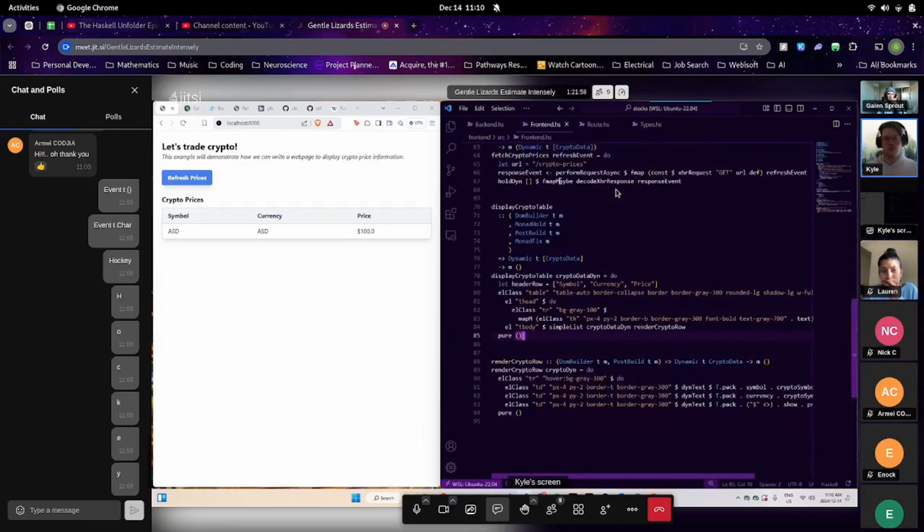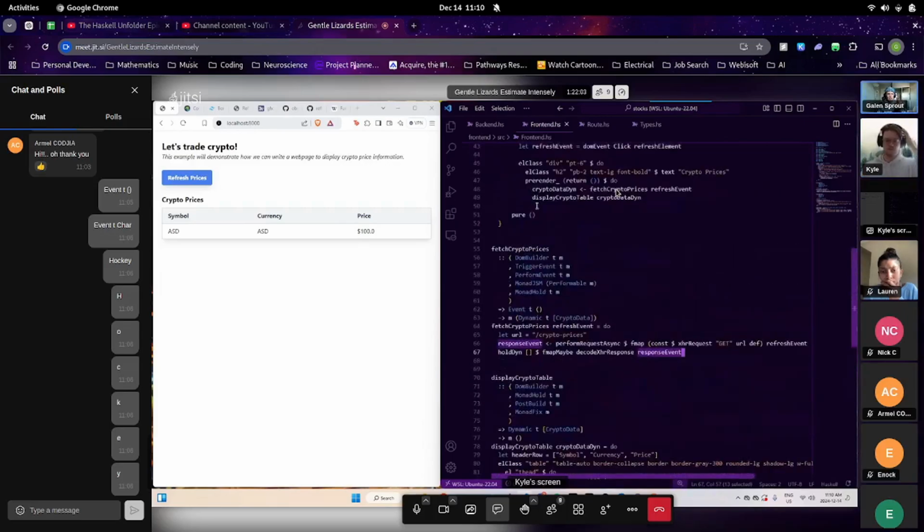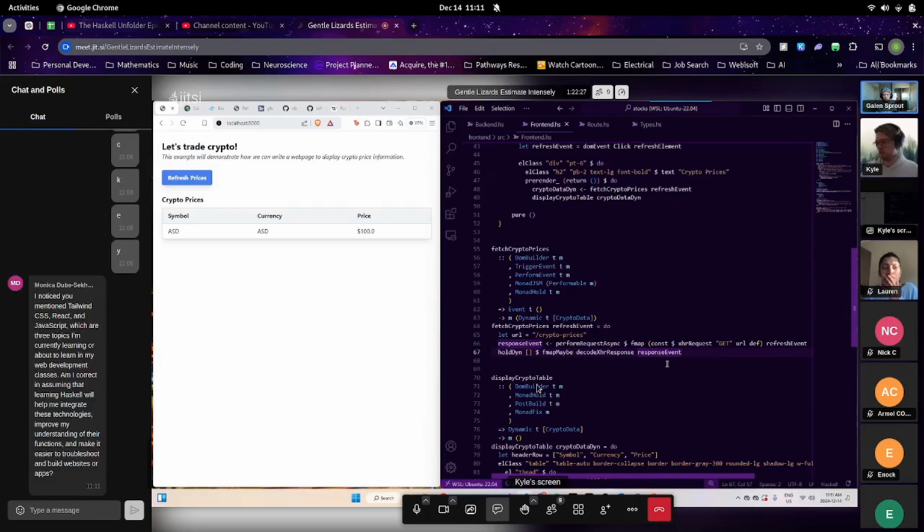And if I look at, sorry, that fmap maybe decode XHR response, I think is a cool example we should dig into a bit more. What that's saying is, let's say we get that response event back, we fail to parse it. For some reason something is messed up. We toss that occurrence of the event out, and according to hold dyn, that event never fired. So that's all.